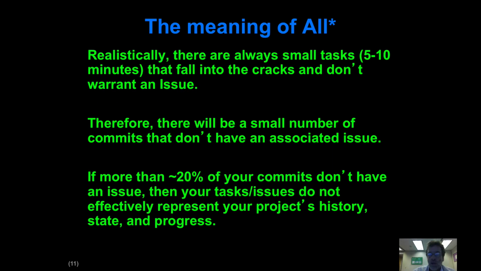I want to say that there are always going to be small changes that you make that take 5 or 10 or 15 minutes that really aren't associated with any issue in particular, but they do improve the project and they need to be done. So go ahead and do those and don't feel guilty, but really they shouldn't be more than 20% of your commits.